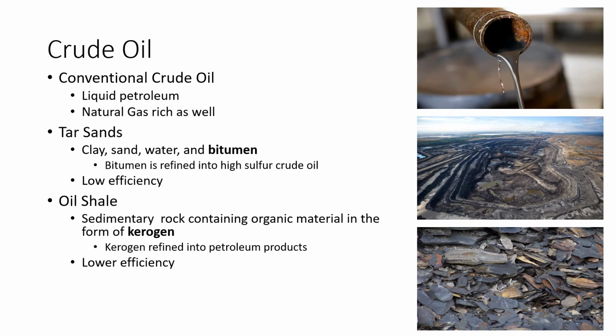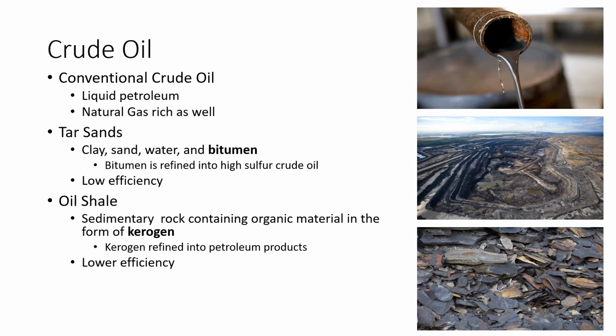Crude oil, right? There are lots of different forms of crude oil. There's conventional crude oil. You think about Texas and pumping it out of the ground. Of course, there's offshore drilling, like in the Gulf of Mexico. This is just liquid petroleum. And then usually those pockets of crude oil also have a lot of natural gas as well. But there are some unconventional ways to get oil out of the ground.